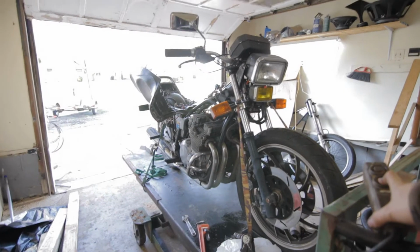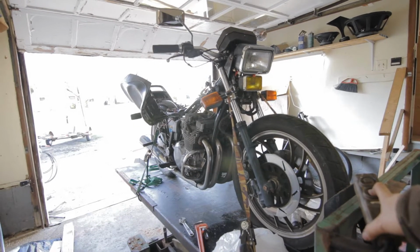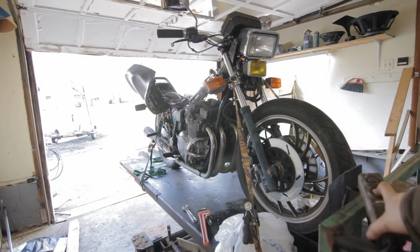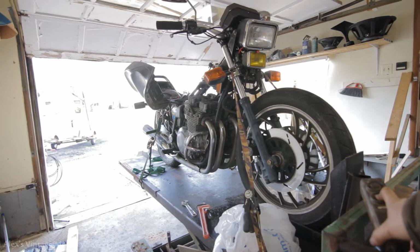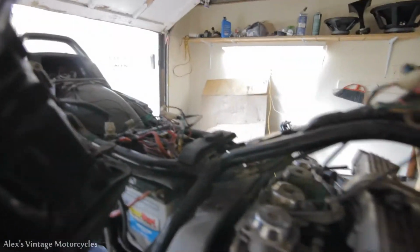Hey guys, in my garage today, I got this. It's a Yamaha XJ750, and the wiring is totally busted on it. Someone tried to hack it apart. I don't know what they did to it. You can see they cut the fuse box out. And I'm gonna rewire this whole thing from scratch.